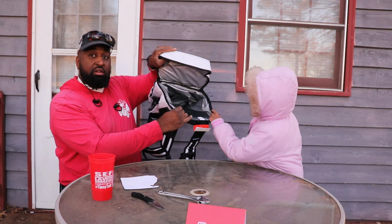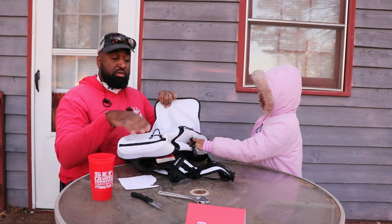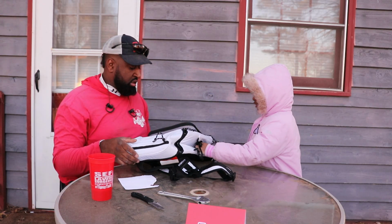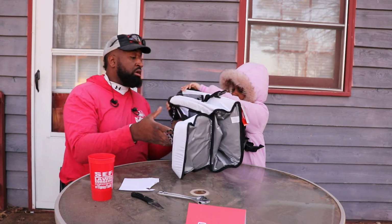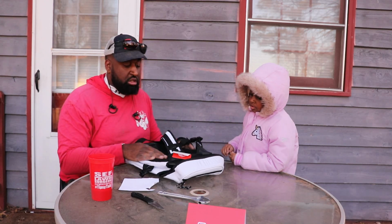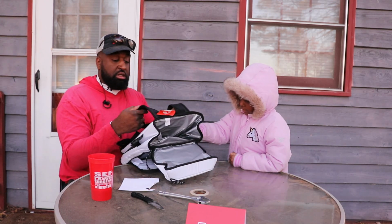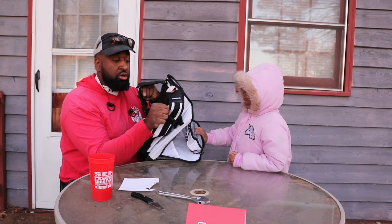Has a deep pocket right here. Oh yeah, it does. And it has a small compartment right here. It has two pockets right here. This is awesome. I appreciate it greatly. Hey, on the back. Look, there's a bubble. Oh yeah. And cushion. A nice cushion. Nice straps. It's an Igloo backpack. So you know it's official.